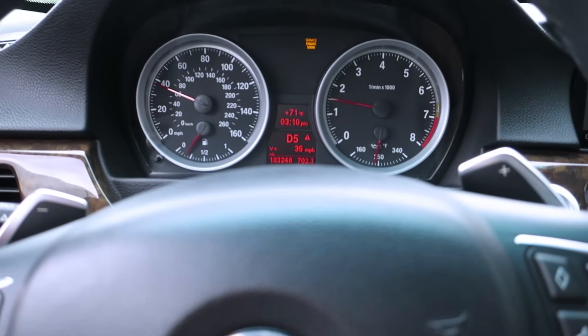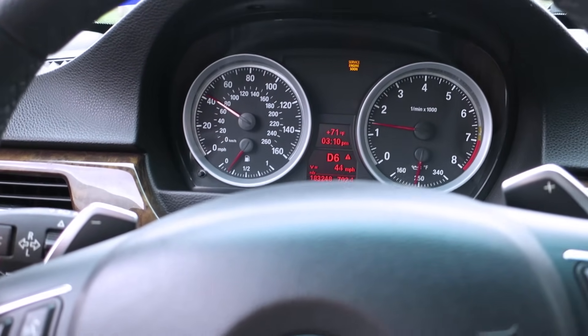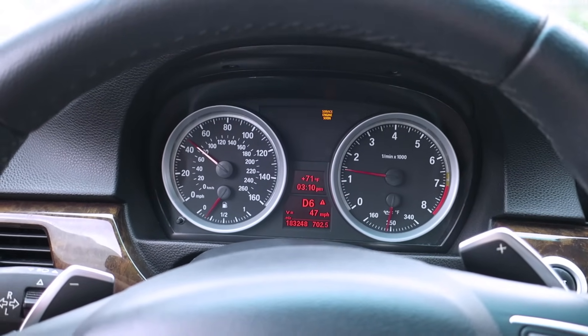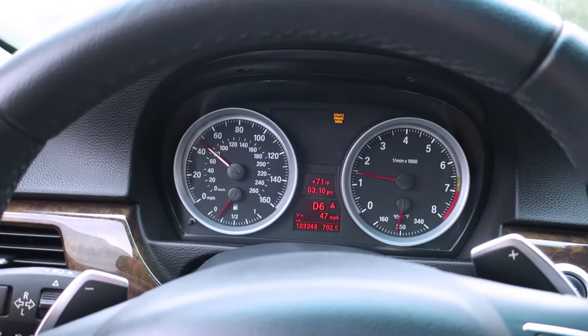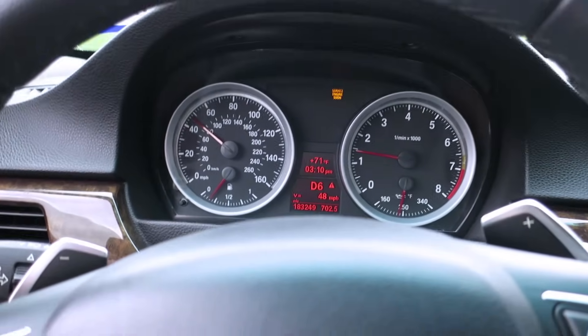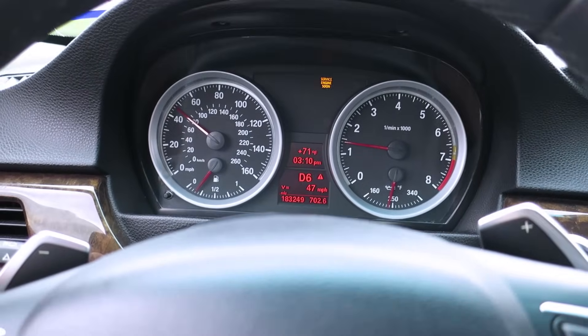The car does this to protect itself, funny enough — it shuts off the injector literally so you don't break the engine. I did it two times in a row, so it's not going to just go ahead and turn that injector back on because it already misfired once and then I did it again. So now it's not going to reactivate the injector and I have a constant misfire.